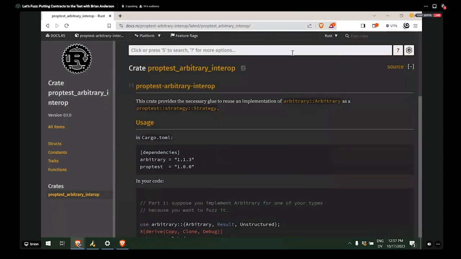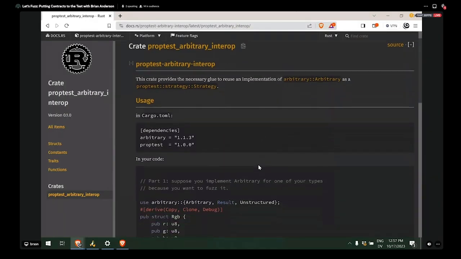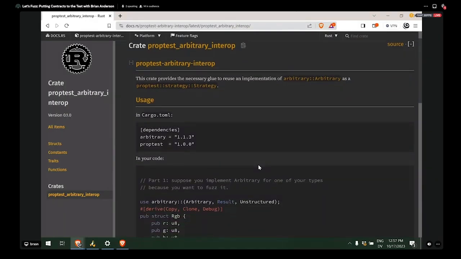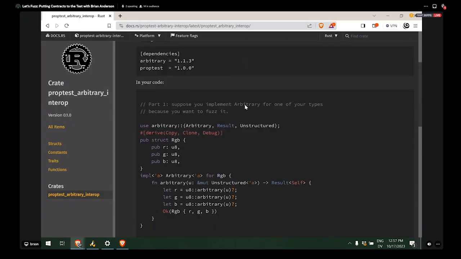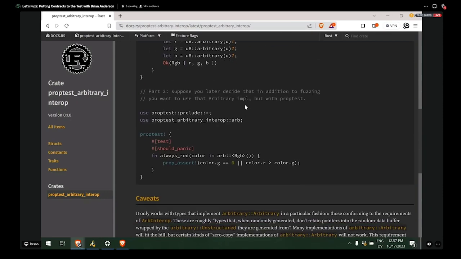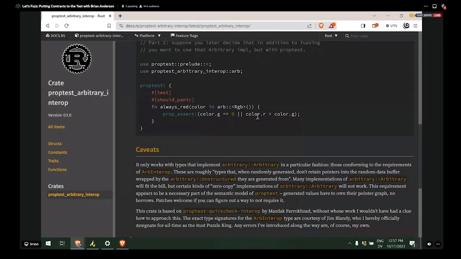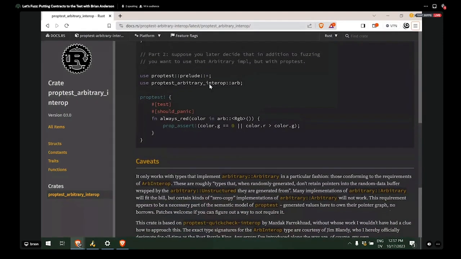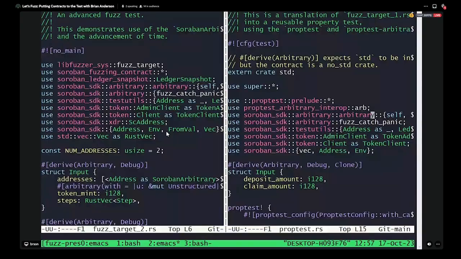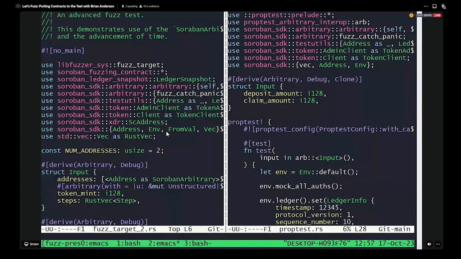Did I spell that right? So this crate is just a little bit of glue between the arbitrary fuzzing world and the prop test world. This crate was created by our own Graydon Hoare, and it's pretty simple to use. You can see we have a prop test here. I'll just go back to our code and look at that. Here is where we probably would have said fuzz target, the fuzz target macro.